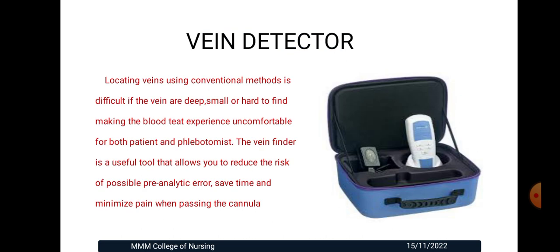What is vein detector? Locating veins using conventional method is difficult if the veins are deep, small or hard to find, making the blood test experience uncomfortable for both patient and phlebotomist. The vein finder is a useful tool that allows you to reduce the risk of possible pre-analytic error, save time and minimize the pain when passing the cannula.